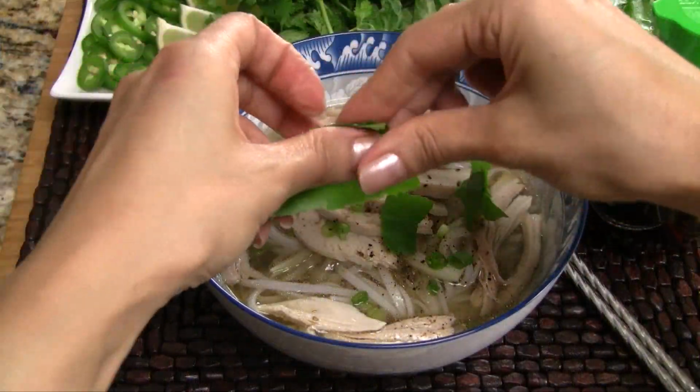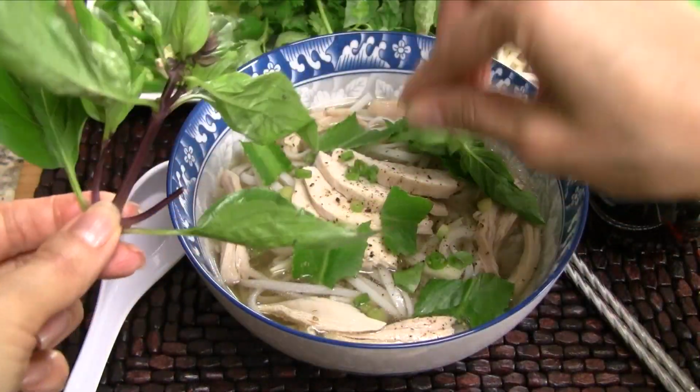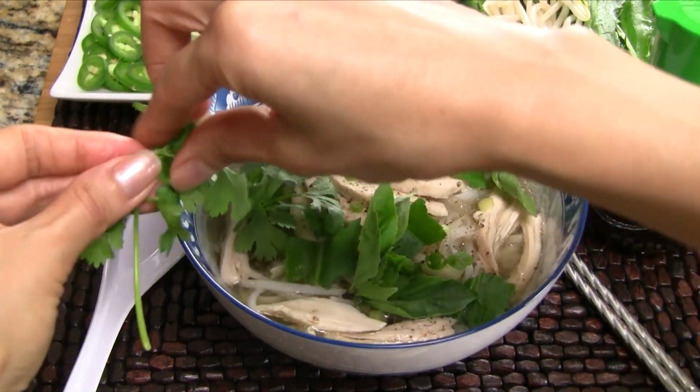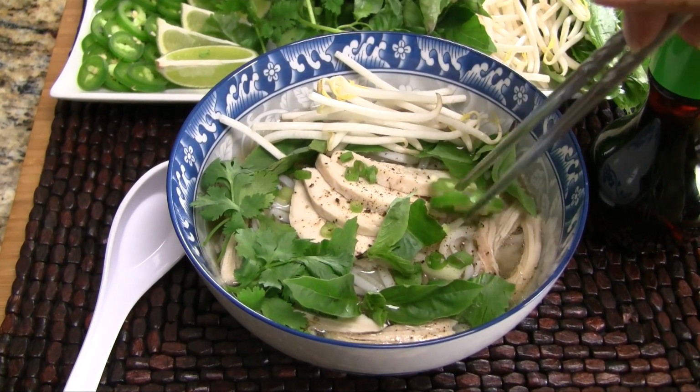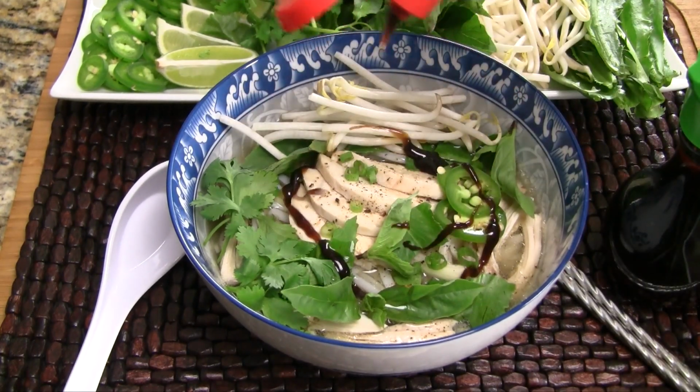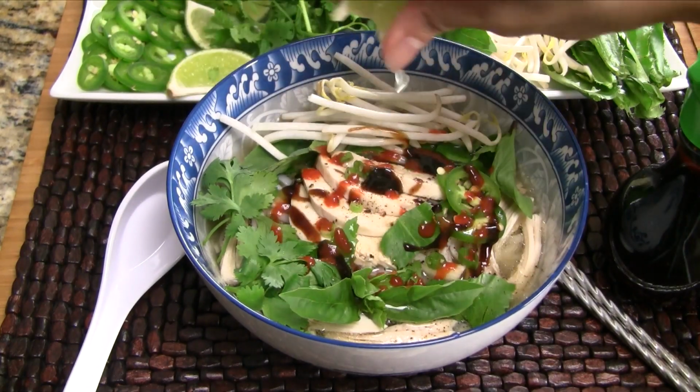Enjoy this fragrant noodle soup with the sawtooth herb, Thai basil, bean sprouts, cilantro, and jalapenos. Season with fish sauce to taste. And let's not forget the hoisin sauce, sriracha sauce, and some fresh lime juice. Enjoy!